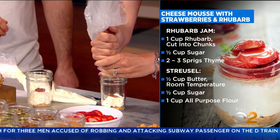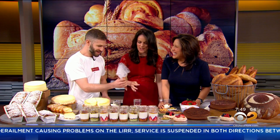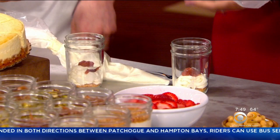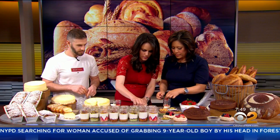You've got a little bit of rhubarb stuck in there. Let's fix that. We also have some fresh strawberries, so you can just arrange them right in the jar — as many as you'd like. There's no right or wrong here. And if you don't like strawberries, you could do blueberries, you could do whatever you want. Definitely.